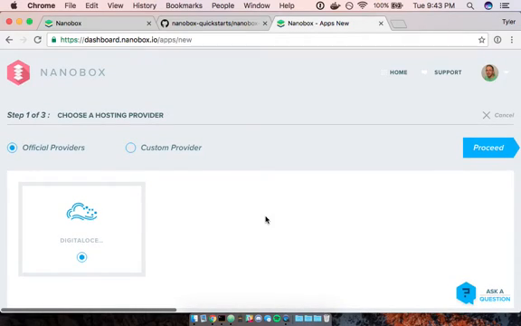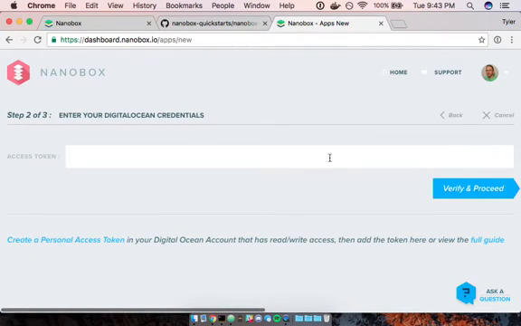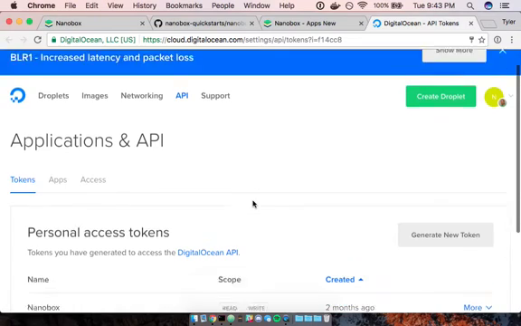And at this time, the only official provider that we're making available is DigitalOcean. But you'll see in the coming weeks many others start to fall in place. So in order to use DigitalOcean, I need to create an access token. So I'll go ahead and go create an access token.